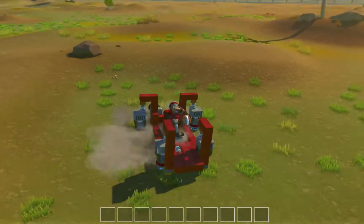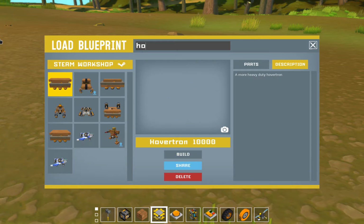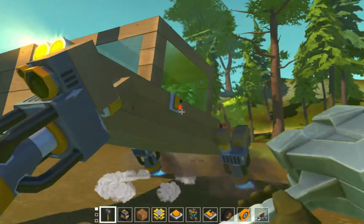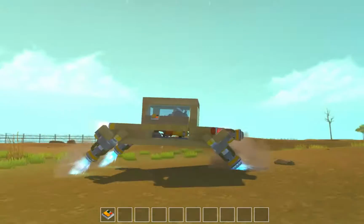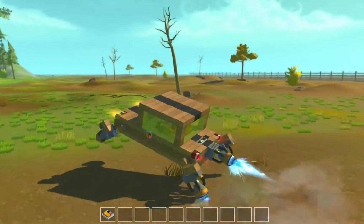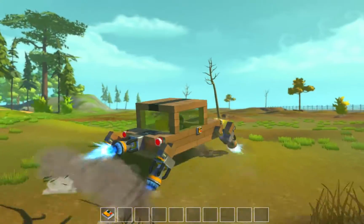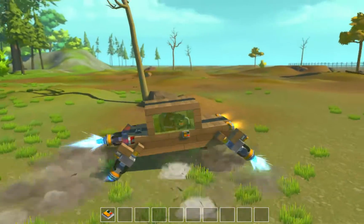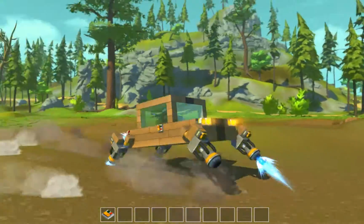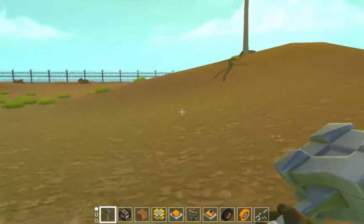I've got some other smaller hovercraft that don't work as well as that one. Like, if I can find it, there it is. This hover car thing. It sort of works. I mean, it really doesn't hover as much as it just bucks back and forth. But as you can see, it doesn't really handle the terrain as well as the other one. This one, there's a point where it will probably flip itself over, or jump so high in the air for no reason. Just general malfunctioning hovercraft stuff. I'll let that go be free in the wild.